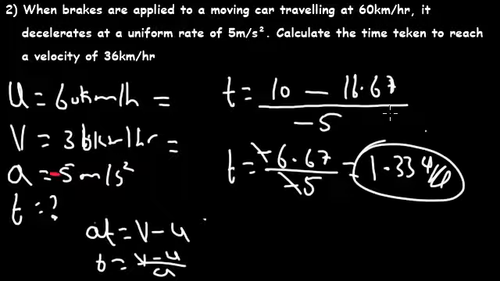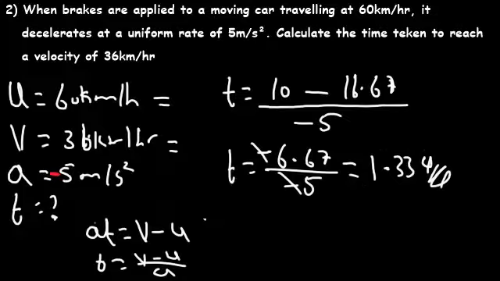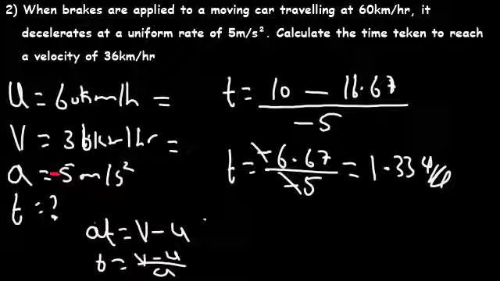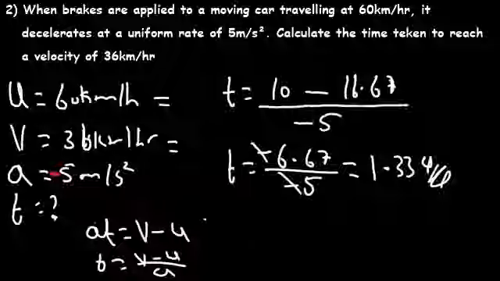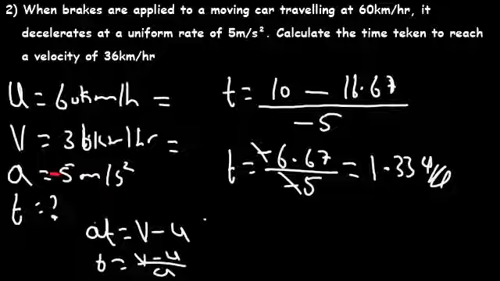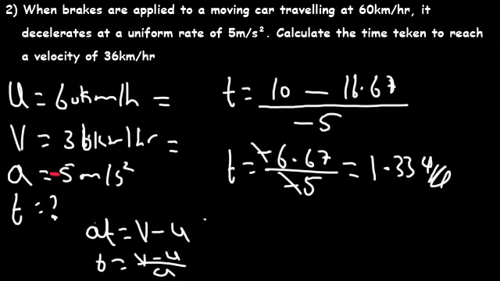As time is a scalar quantity, time cannot be negative. It has to be positive because it's just magnitude, direction is irrelevant. Are we together? So that's the solution to example number 2. By now you should have been getting used to the tactics and the logic of solving problems involving linear acceleration, or sometimes they call it equation of motion problems. Regardless, the goal is just to understand the concept behind it. On to example number 3.